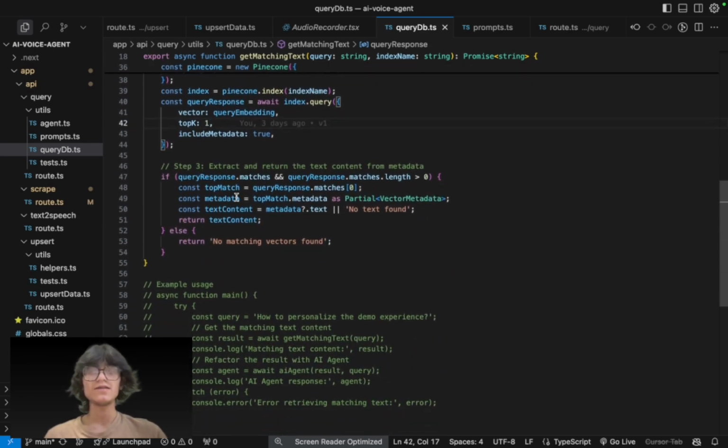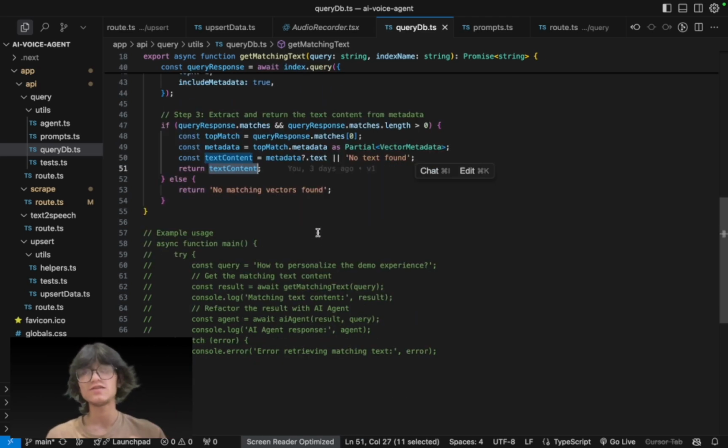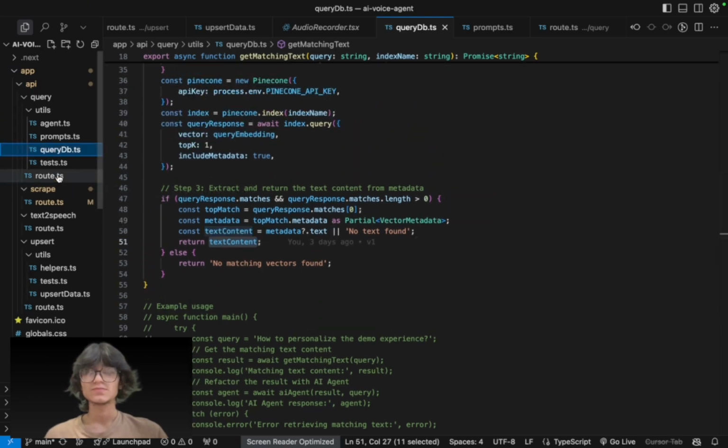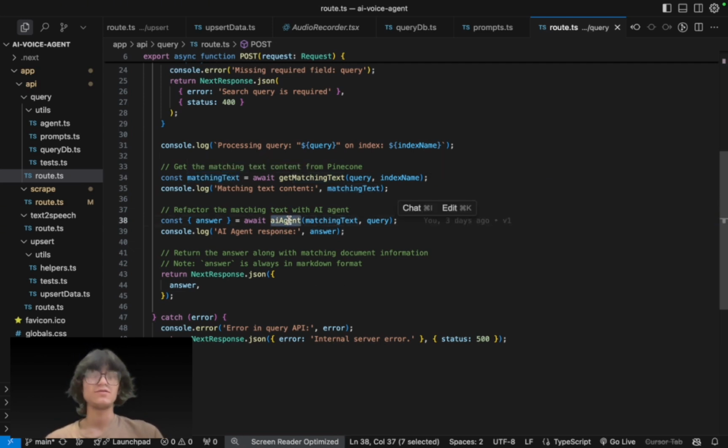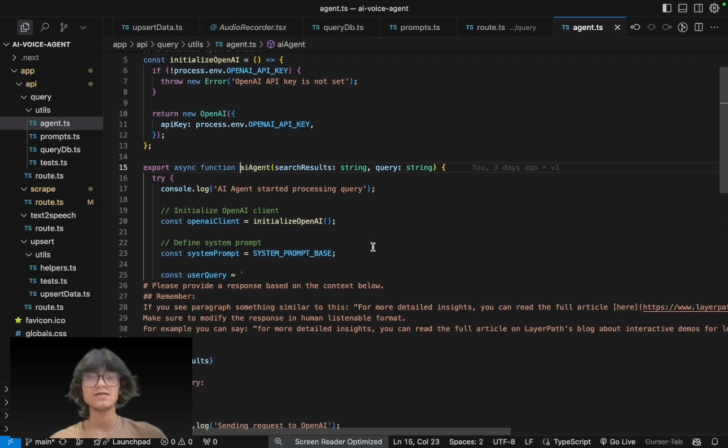And then finally some extraction of the actual text content from the matched metadata. For example, we got a matching text, and before outputting the final answer, we should refactor it using the AI agent. There is another function for this.